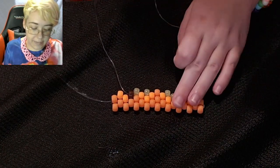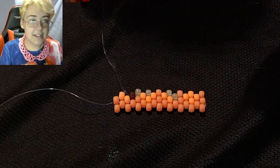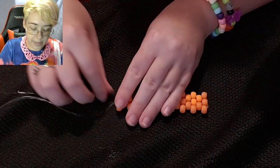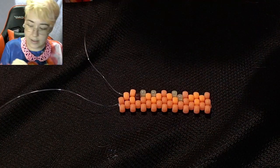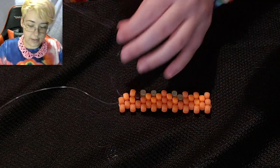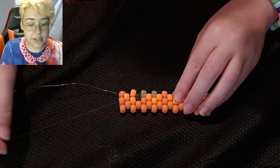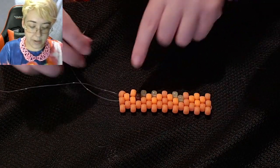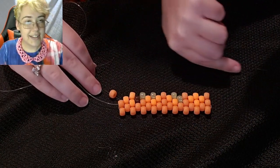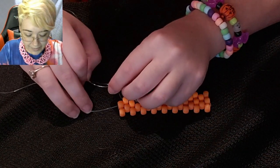Remember to tug on the string every few beads to make sure everything's nice and tight. Next is a bright orange. Then I'll put the string through the next bead that's popped up. Then I'm gonna add a dark orange bead to this same string. And now this is where I'm going to switch to the string that's under it, so the bottom string. And I'm gonna put that string through the dark orange bead that I just added on, going towards the right side of the pumpkin. That should hold on the edge bead.